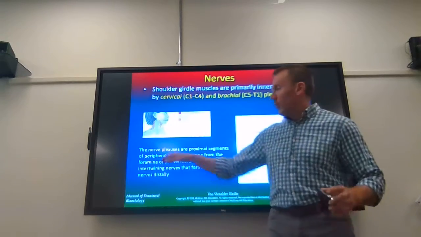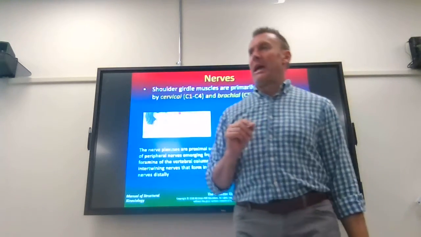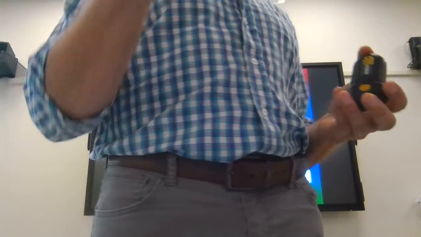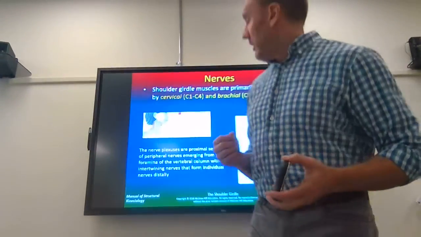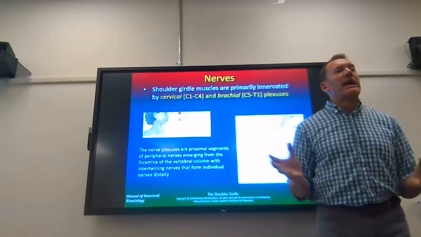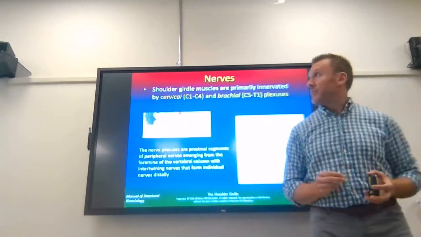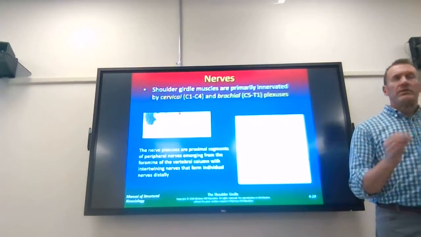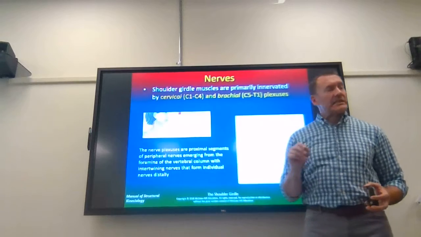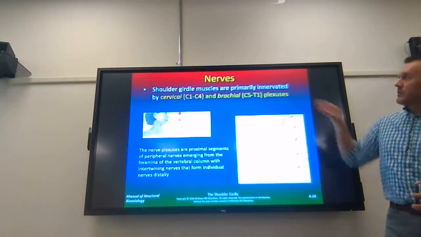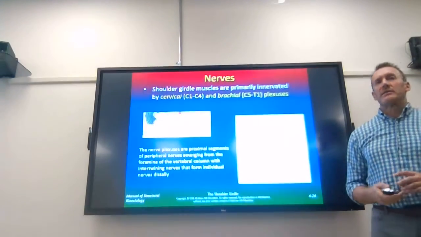Why would we have this intertwining going on? What happens if one of those branches is damaged? Then we have another nerve that is going to make up for it, right? Nerves have a really poor regenerative ability. So with this intertwining, we have multiple branches that could potentially serve a given muscle. So that's the reason. With the exception of the trapezius, which is the cervical plexus, accessory and branches of C3, C4, most of the other shoulder girdle muscles are innervated by the brachial plexus. So let's take a look.